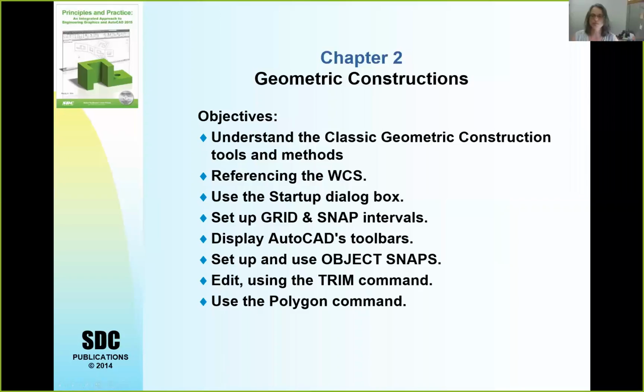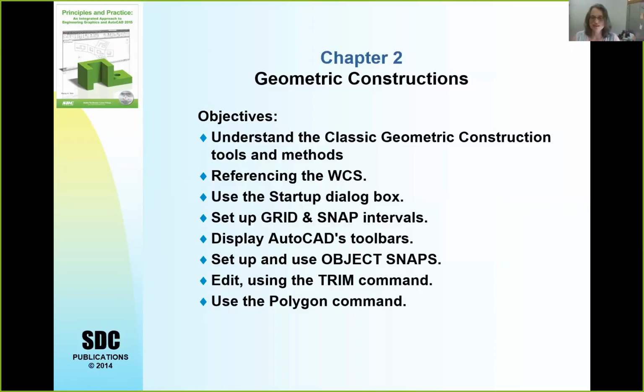Historically, those constructions were done with manual drafting techniques. So let's go through our PowerPoint presentation and our textbook, and we will talk a little bit about how we make these pieces and parts and shapes historically and how we do them with modern methods.